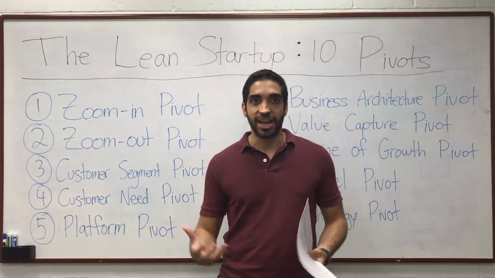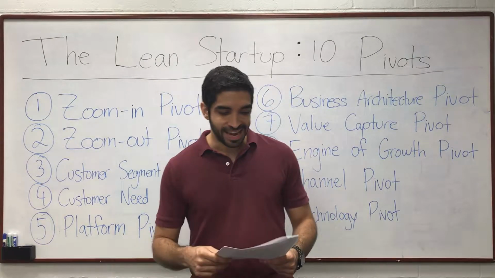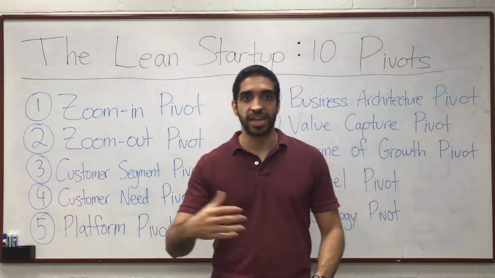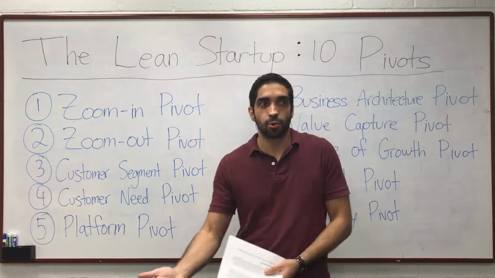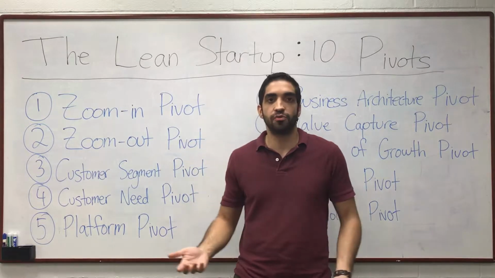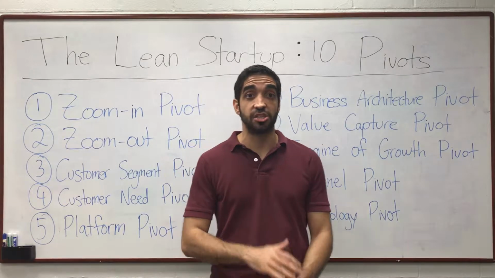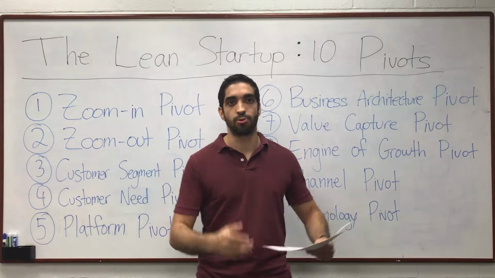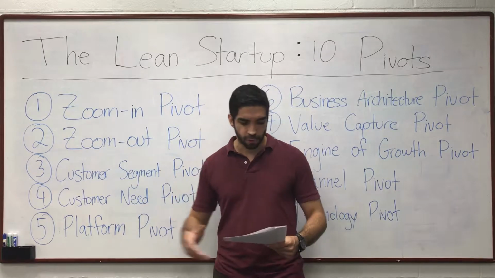A famous example is the chain Potbelly Sandwich Shop, which today has over 200 stores. It began as an antique store in 1977. The owner started to sell sandwiches as a way to get more traffic to the shop. And then they realized very soon afterwards that people were coming to the antique shop for the sandwiches. Then very soon they actually did a customer need pivot where they started selling sandwiches exclusively. So they changed the business itself completely by realizing that customer need in the process of building their own antique business. Very interesting.